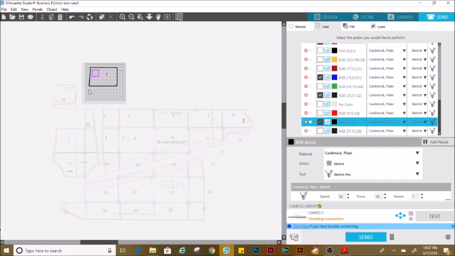But other than that, it's pretty simple. Just go on your AI, change your file over, make sure you get it neat and everything, and then switch it over to your Silhouette and do some little adjustments as far as color, and make sure everything is filled in, all lines are connected and everything like that.